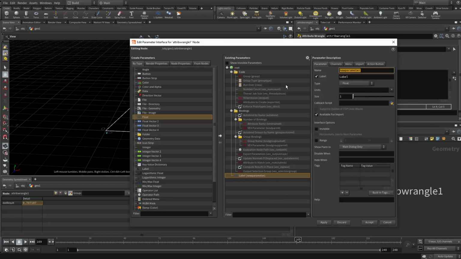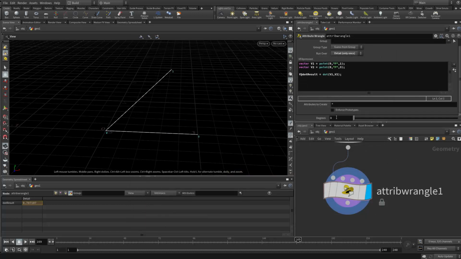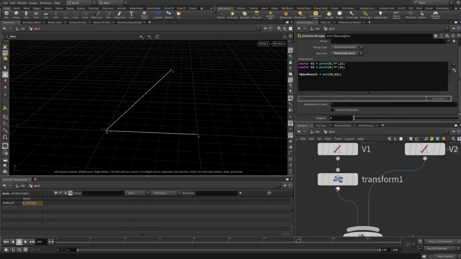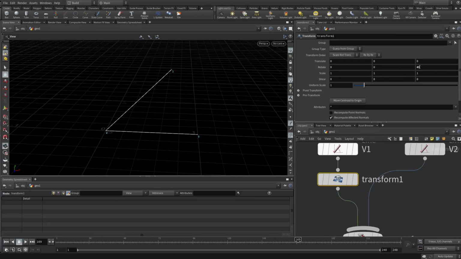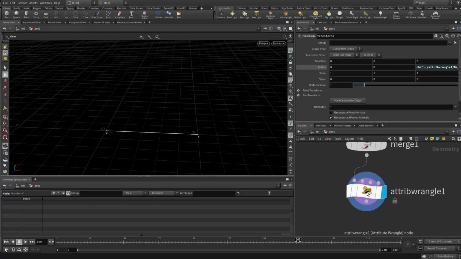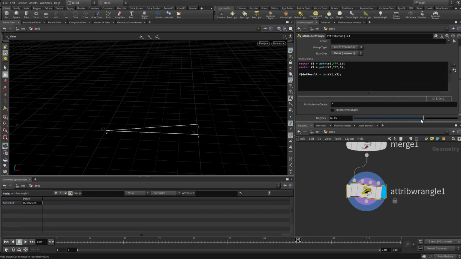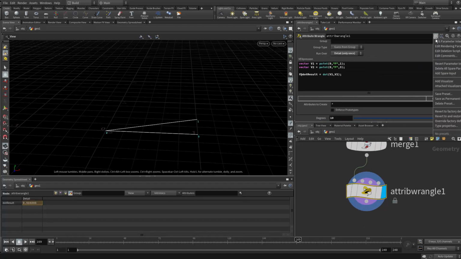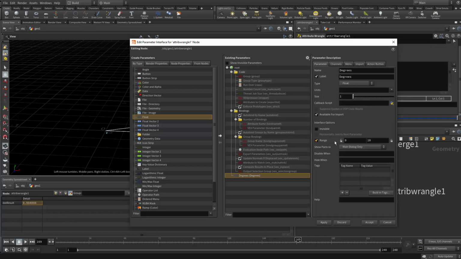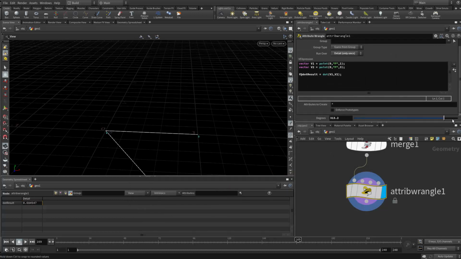And just to be able to check various different angles, we can go ahead and create an attribute and call this one degree. And degree is here, and then accept that. I'm going to copy that parameter and then use that to actually control this rotation here. So right click here, I'm going to say paste relative reference. Okay, so now I can go here and drag that, and you can see I'm able to change it. Although it's only going from 0 to 10, so I'm going to change that range from 0 to 360, just to be able to drag all the way through the whole span of possible angles.